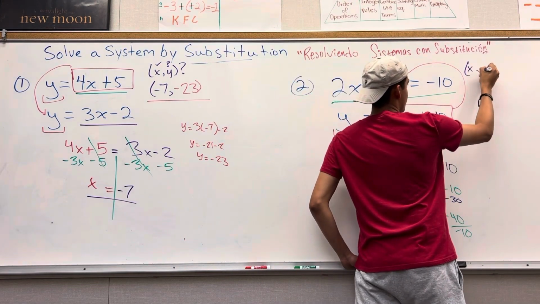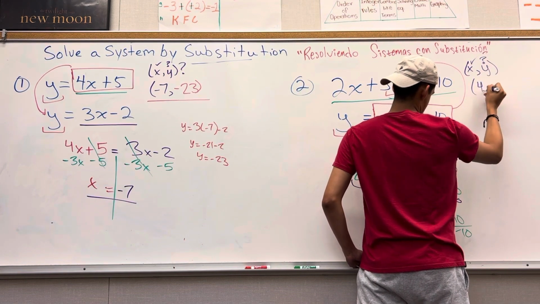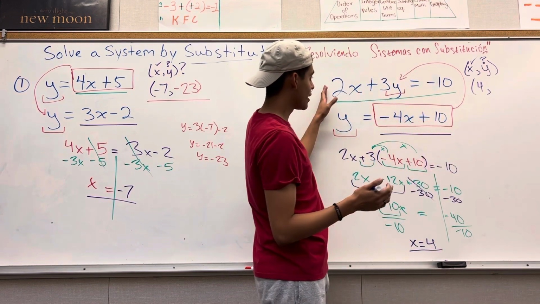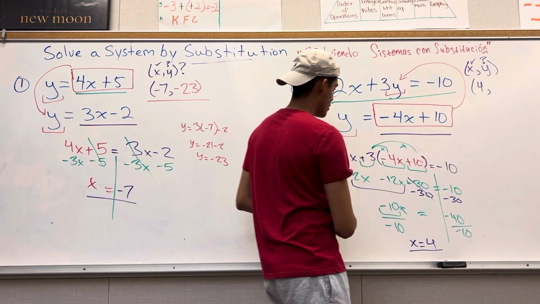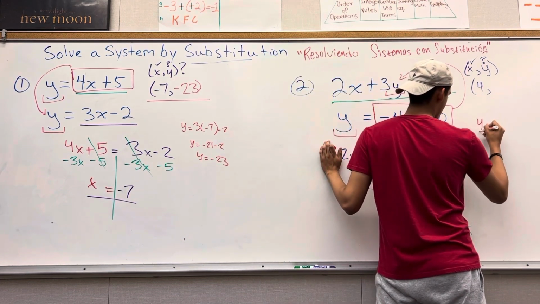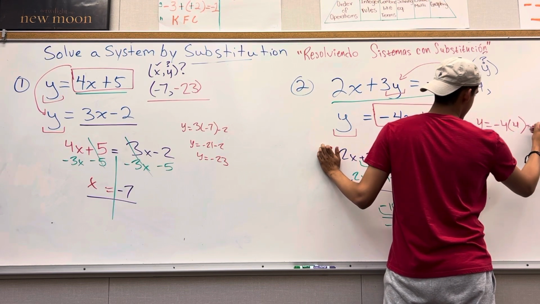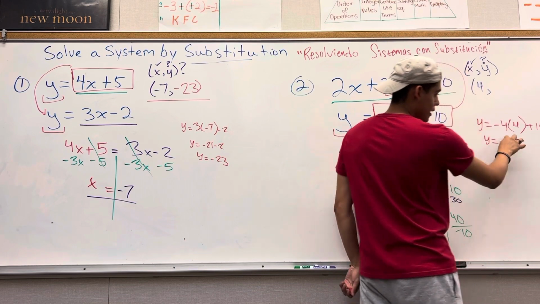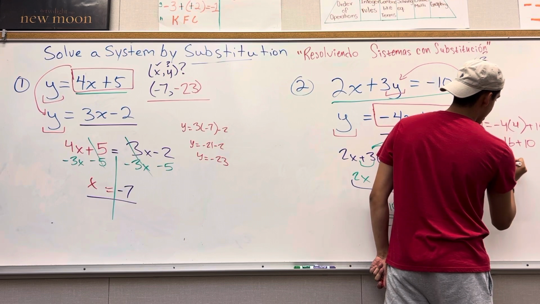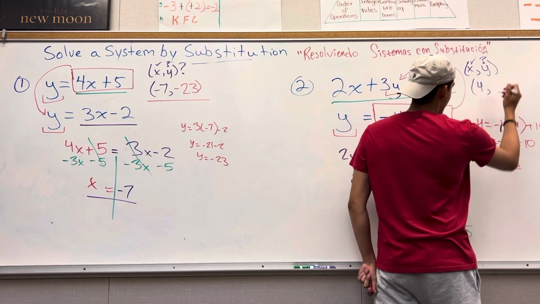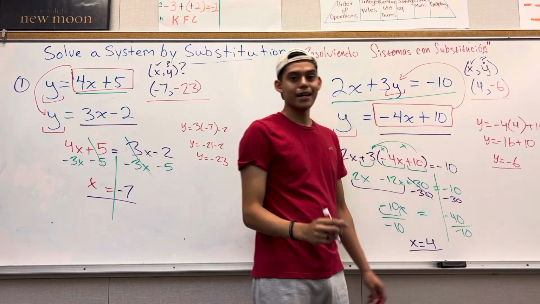We're still trying to find x and y. We found our x, we still need our y. It was 4. And now this 4, you can plug into the top one, but that would probably make it more complicated, so we're going to plug it into this one right here. The second one with the red boxes there, we have y equals negative 4 times 4 plus 10. Negative 4 times 4 would give you negative 16. Add 10 to it, and you have y equals negative 6. And that would be your coordinate where the two lines intersect: 4, negative 6.